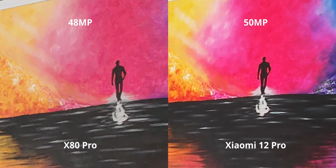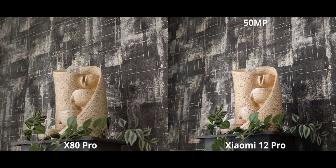Now in terms of details, you could go either way, just pick whichever one suits you the best. I actually like Xiaomi's detail preservation technique more. Up next for 2x, and we can use 50 megapixel mode on the Xiaomi 12 Pro with the 2x telephoto as well. Nothing as such on the X80.